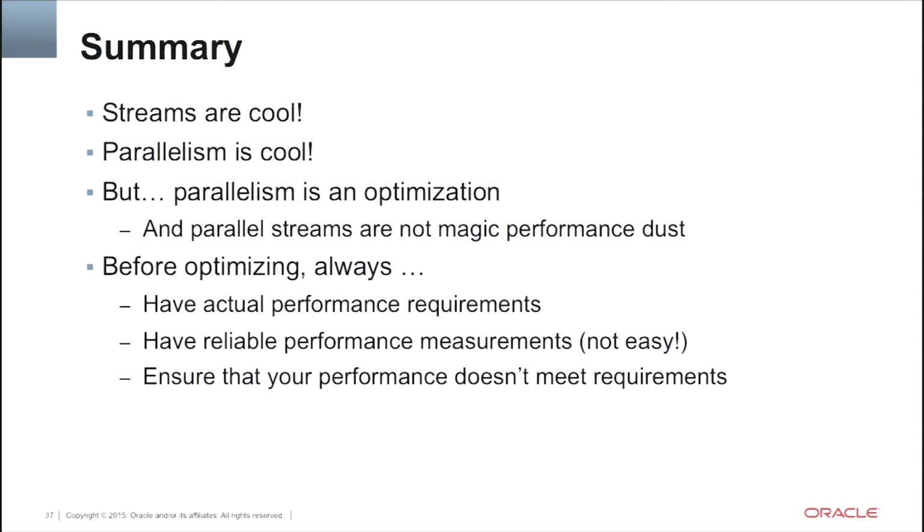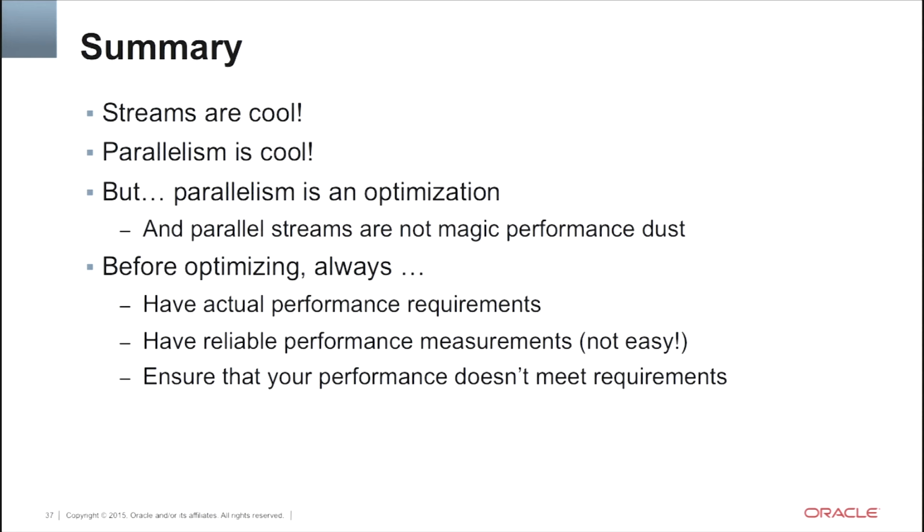Question over here. Is there a way or any plans to have core affinity? So the question is, what are we doing about core affinity? Not a lot right now, is the honest answer. Most of the work going on with core affinity is at the operating system level. Because Java is portable across so many different operating systems, it feels like a game of whack-a-mole to try to expose that up at the Java level. But ask me again in a few years, I might have a different answer.